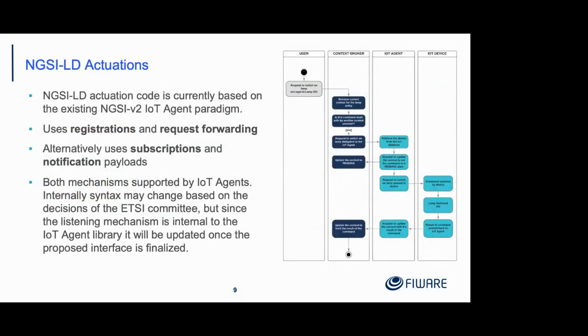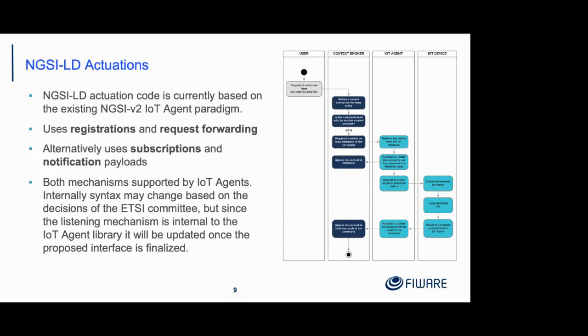The reverse is slightly more complex in that it requires an update. But you can do the same thing as you usually do at the moment. The commonest format for actuations is using registrations, and effectively, when you provision your device, you say, "Oh, by the way, this attribute is mine," and the request is forwarded, saying, "Yes, this is yours." There is an alternative for subscriptions, which I will show you as well. If you're using Orion-LD, which I believe you are, it shouldn't be necessary.